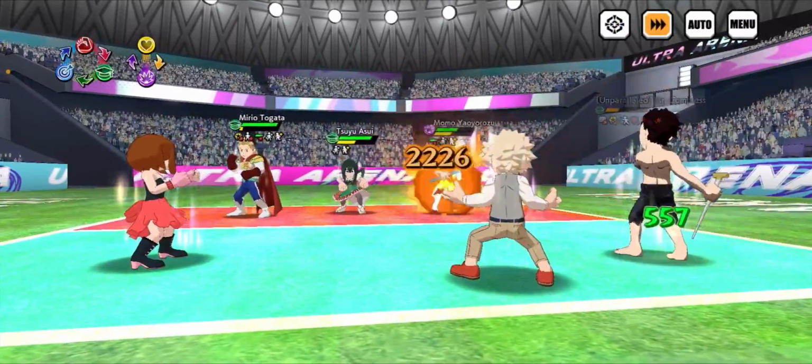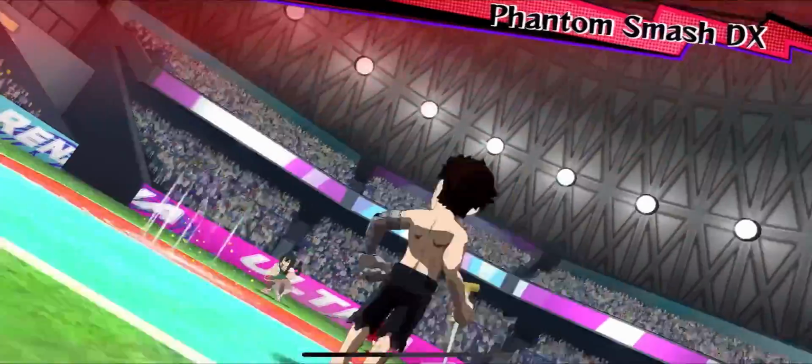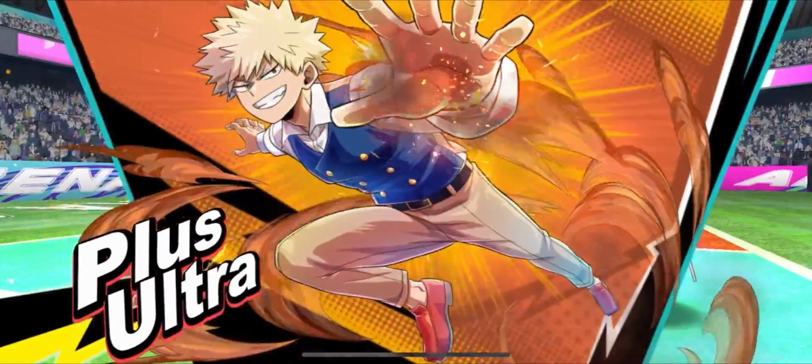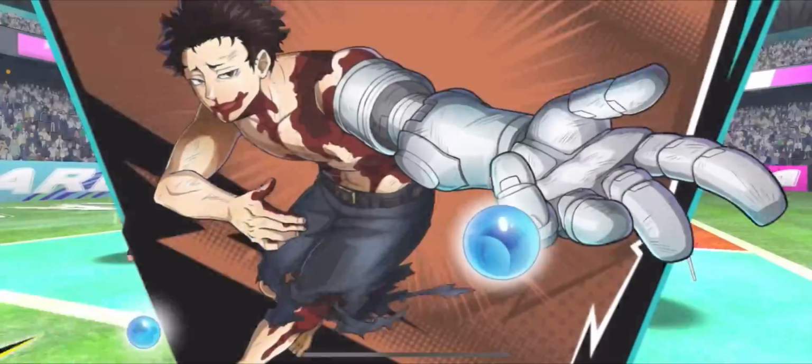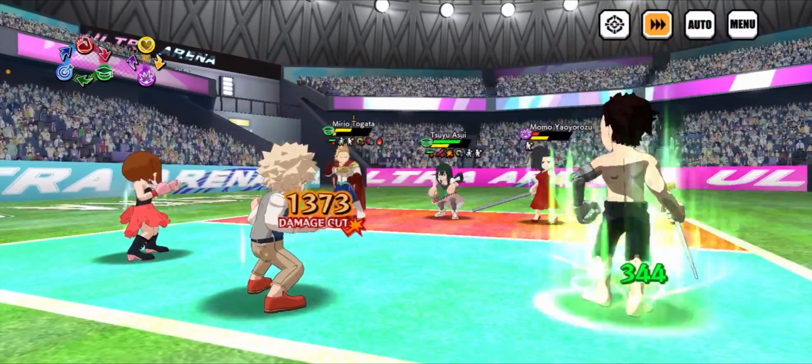But that's not going to do anything for them, because now the Carnival of Terror begins. So Midoriya's going to activate his thing. Doesn't matter. Uraraka's just going to flex. Bakugo's going to flex now. And then Mr. Compress is going to flex. We didn't bind them, though. That's what sucks right there.